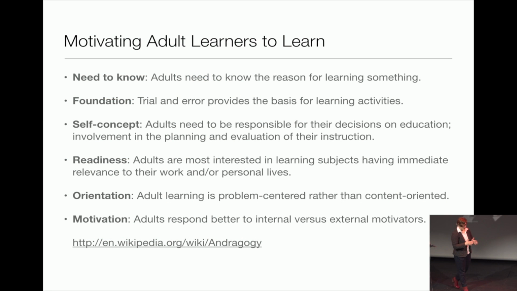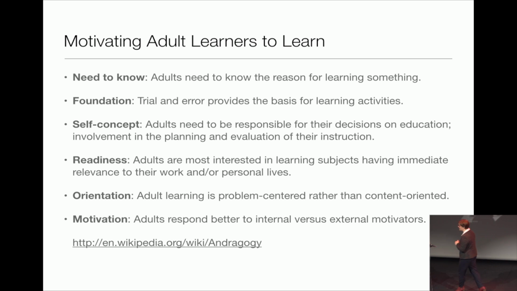One of the big reasons, so we go a little bit further now in learning theory, and we see that Knowles has come up with 6 tenets of adult education. And these 6 tenets are basically saying that the adult learner is selfish. And in a really positive way, though, because the adult learner wants information that is directly related to their experience. They're not interested in having 10 commands that they need to memorize. They're not interested in the alphabetical listing of Git help. What they want to know is, how does this apply to me? Why do I need to learn it? What is this going to do when I get back to my workplace? And by giving them the simple hello world example, we're not meeting the learner's needs as an adult learner.